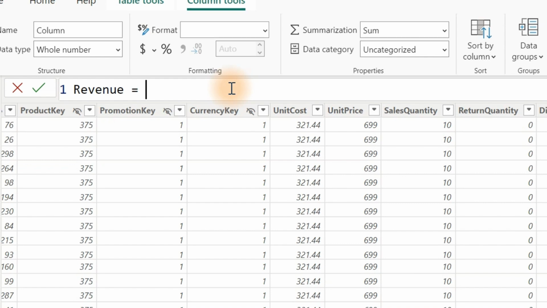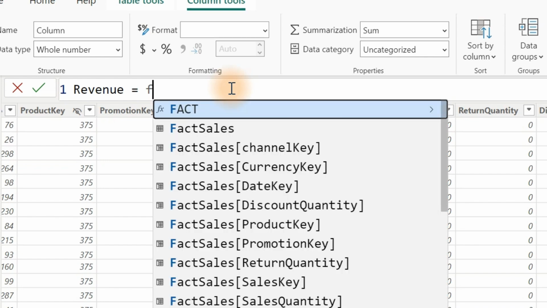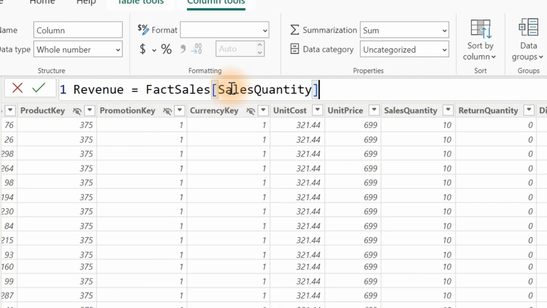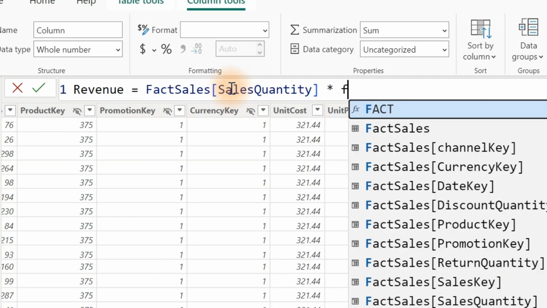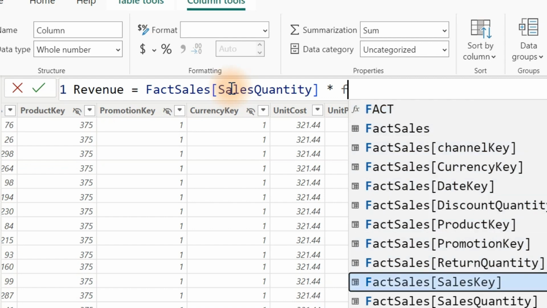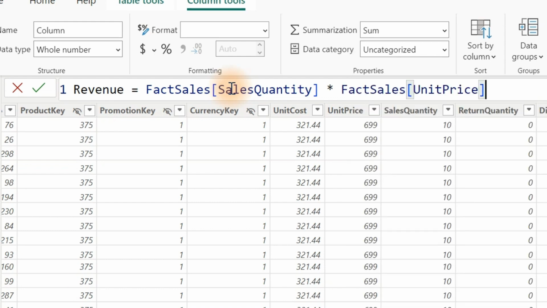So if I type in here the fact table, just F will bring the fact table for me. Then you can scroll through to see the sales quantity. Then you multiply that by the fact table here, and we're looking for the sales price. This is the unit price right here.